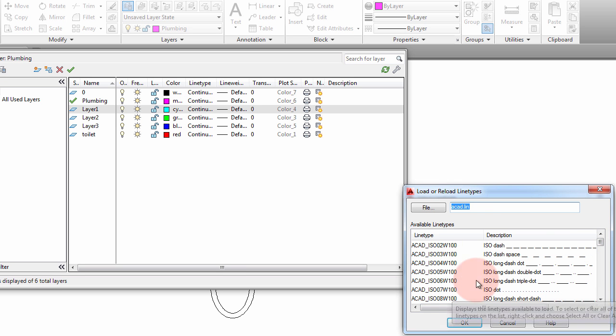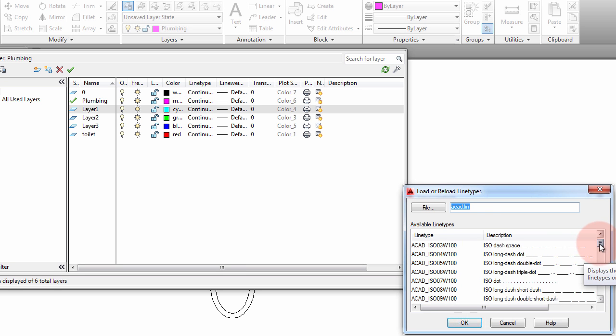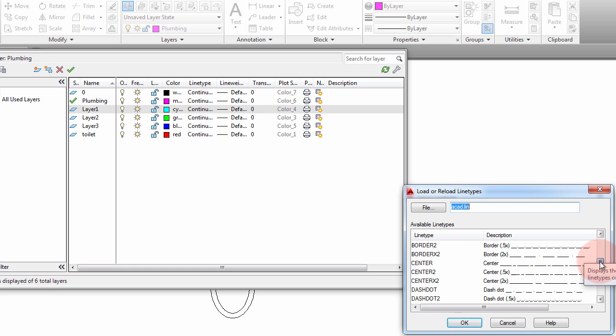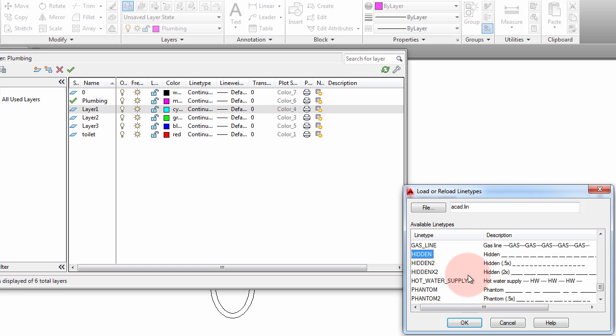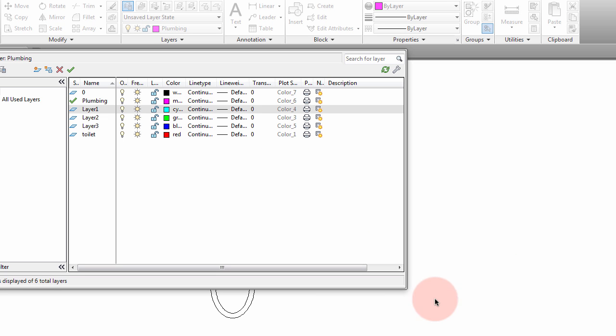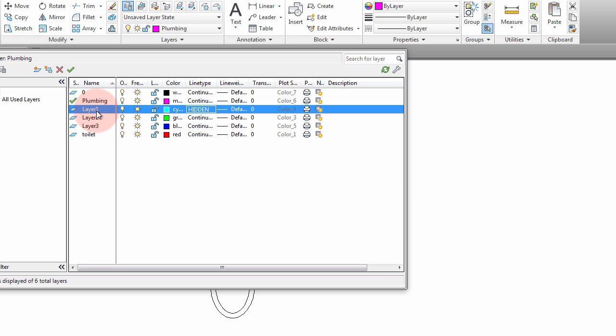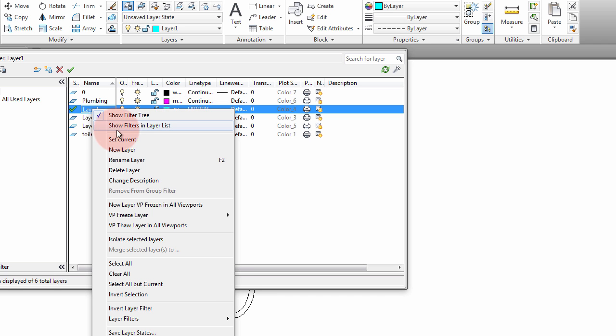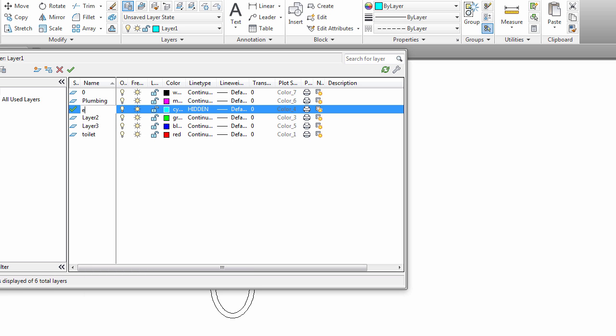Don't ever use the ISO ones. I'll say that every time we come in here. Those are a different standard. They're for the international ISO standard. So your line type scales won't work correctly on those, and they'll be all messed up on you. So we'll try that on that one. So we'll put this one on here. So this one here, we're actually going to rename this layer, and we're going to call it existing.